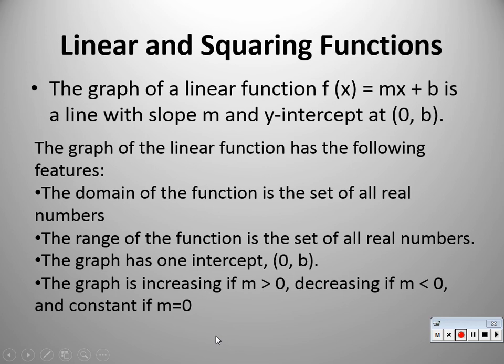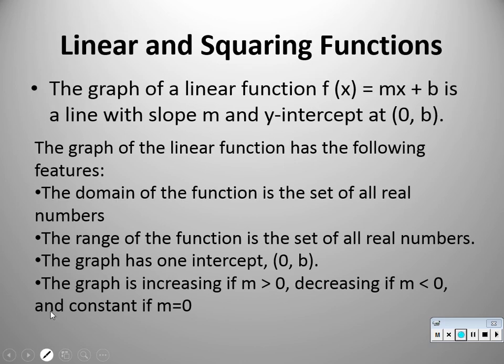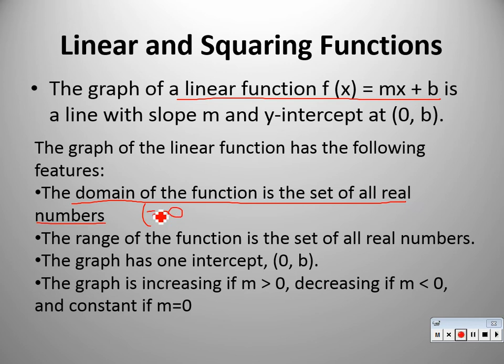So let's first talk about what's known as a linear function, because a line is a linear function, assuming that, once again, we're getting back into this y equals mx plus b type form. So some of the characteristics of a linear function. First of all, the domain is the set of all real numbers. The domain goes from negative infinity to positive infinity. The range of the function is also the set of all real numbers. So once again, the range goes from negative infinity to positive infinity.